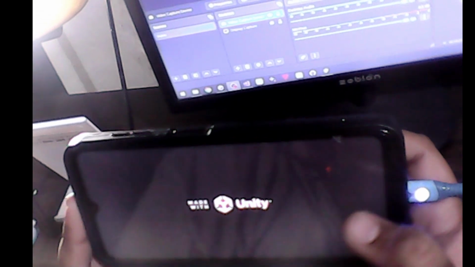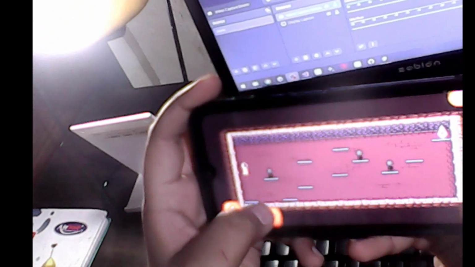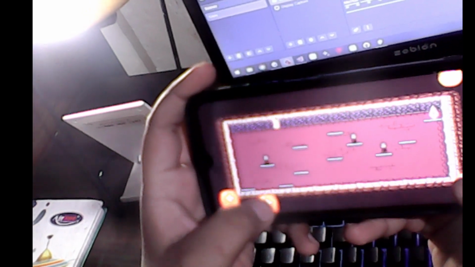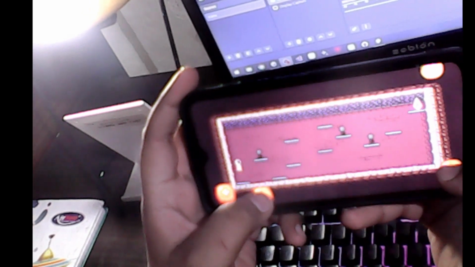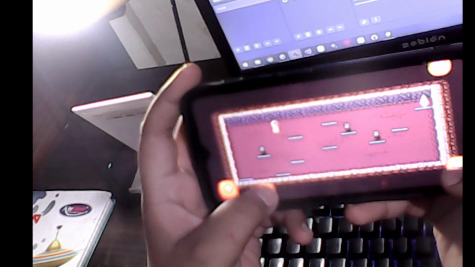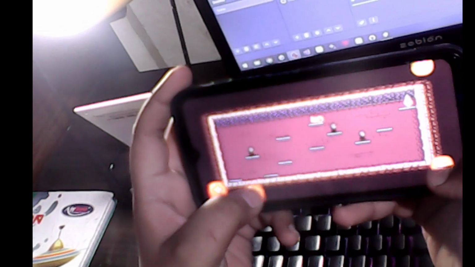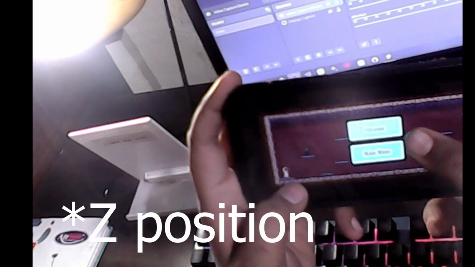It's currently installing, and it is installed. Let's see. Okay, that's the only glitch, that the player is rotating on the X position.